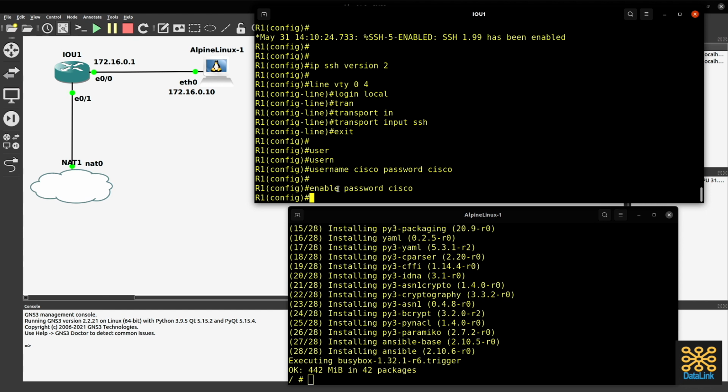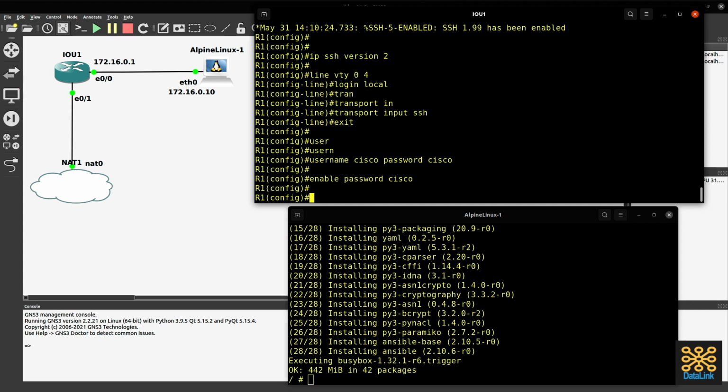If you don't have one, you're going to get an error. We are going to see it in a moment, when we finish enabling SSH and we access, a password is going to be needed when we hit enable, so we will see it.